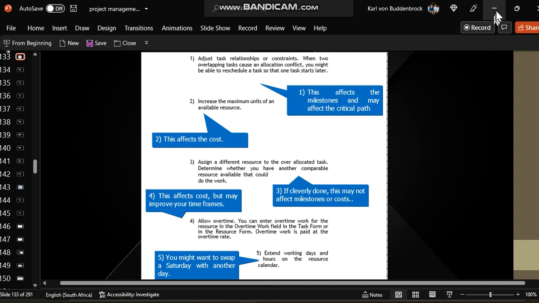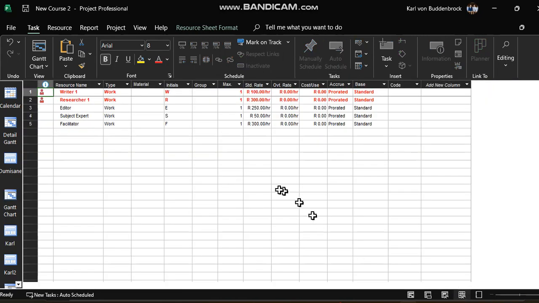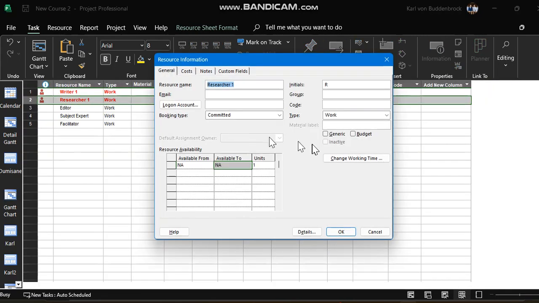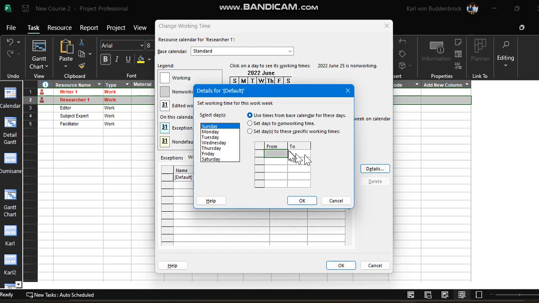For that you would need to change their calendar, and to change their calendar, you would simply double click, change working time. Unfortunately we're on 22, we have to go back to 2005, but then we would simply go to the weekend, go to work weeks, default, that particular date, details, and on the Sunday we would make it a working time.